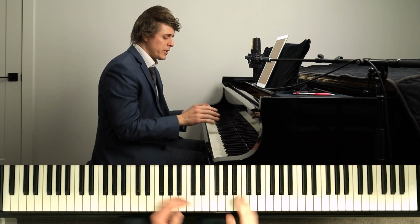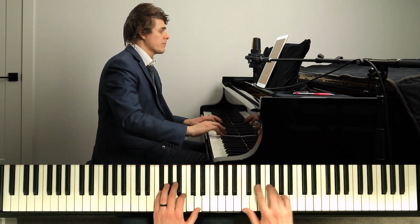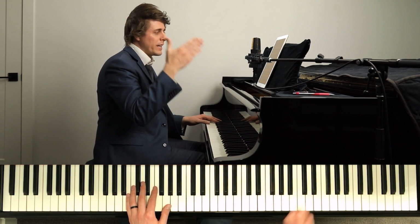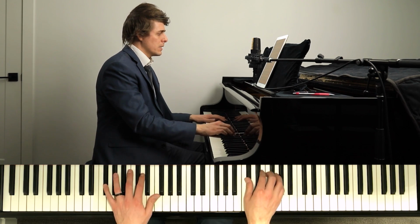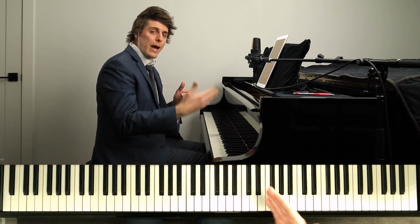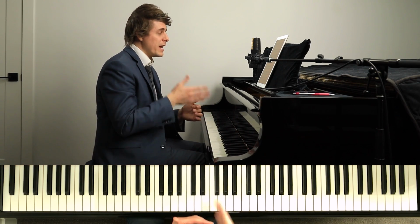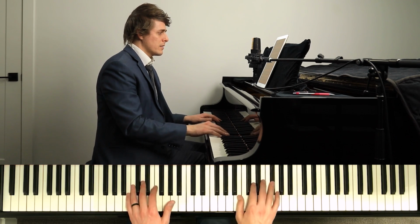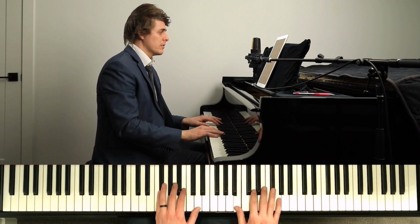If you're having trouble putting this together, just do it in 1 bar increments until that feels good. And once that feels good, try going to the downbeat of the next bar. Always getting that overlap into the next bar will greatly help you when you go to string these bars together. Then move on just to bar 2, to the downbeat of 3. Then try putting bars 1 and 2 together.